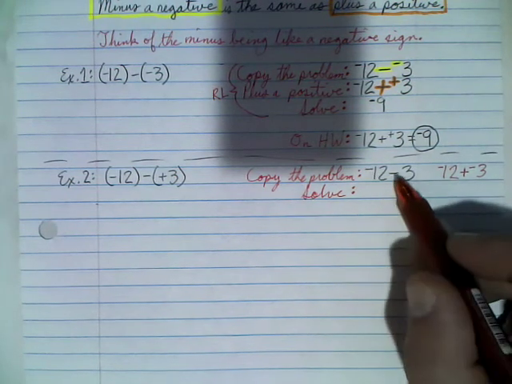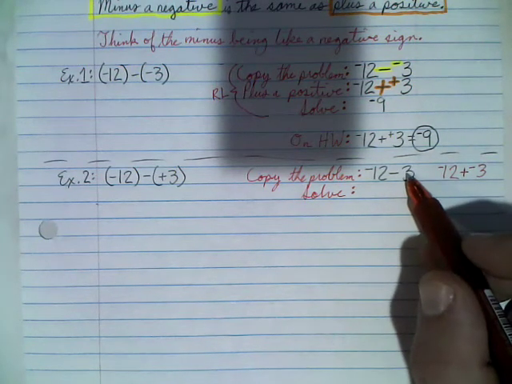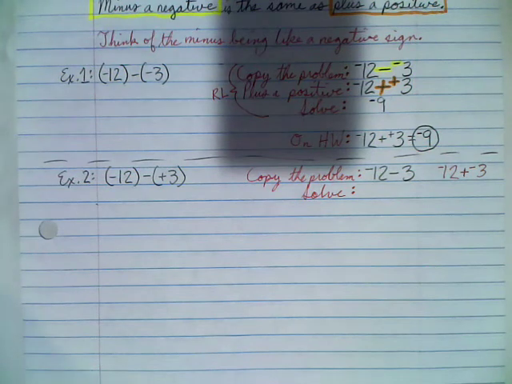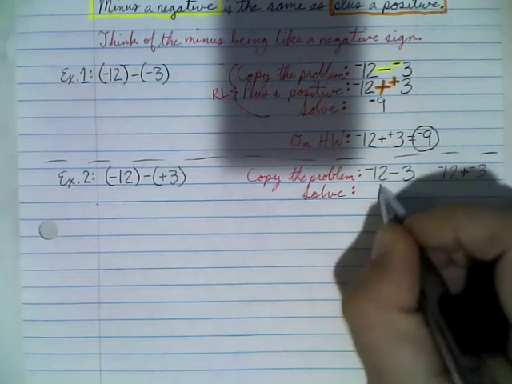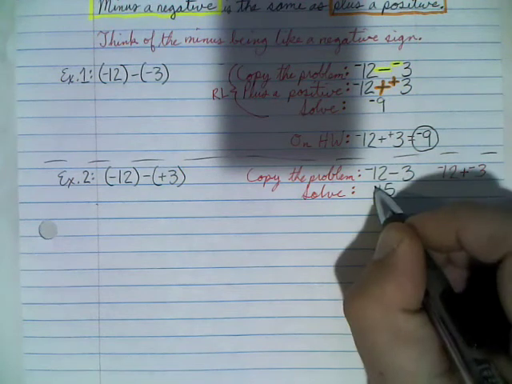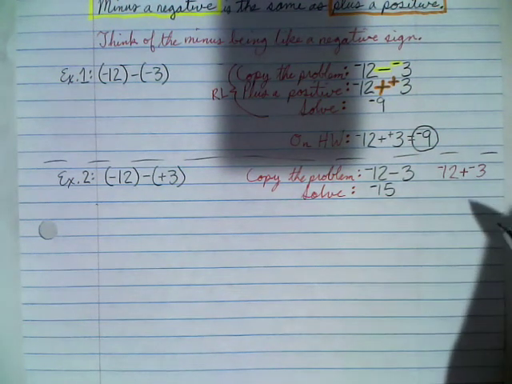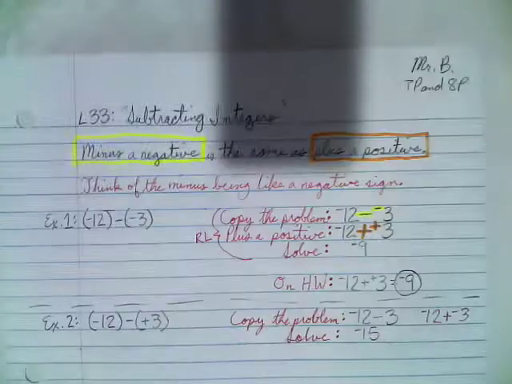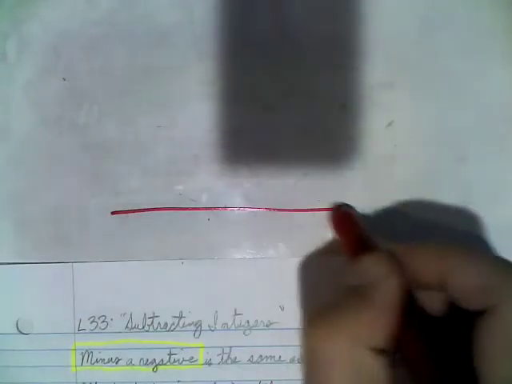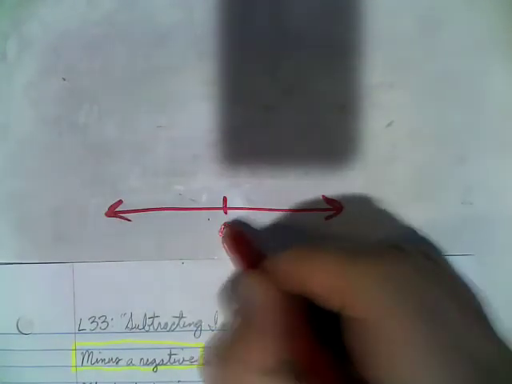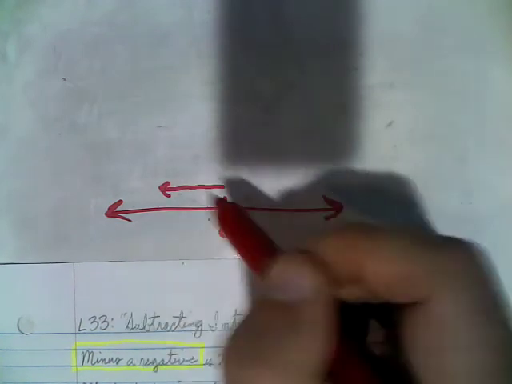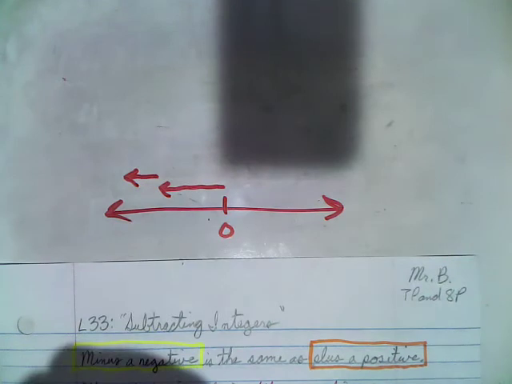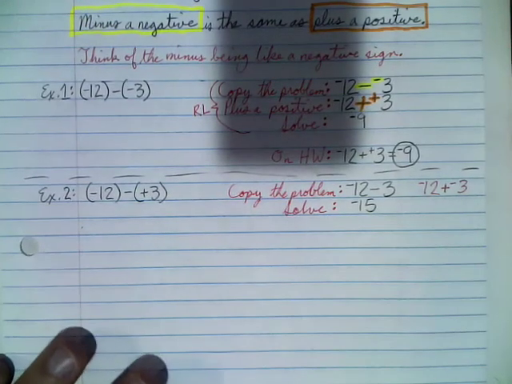So a negative 12 and a negative 3 have the same sign. Same sign means we're going to add the numbers together. So 12 plus 3 is 15. And since they're both negative, this is negative. Or again, if you want to imagine a sketch, if that's 0, a negative 12 would take me 12 this way. A negative 3 would take me 3 more that way. So 12 and then 3 more makes a total of 15 in the negative direction. So either way you think about it, it's negative 15.